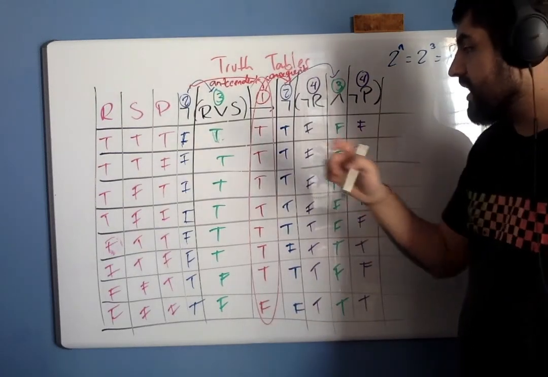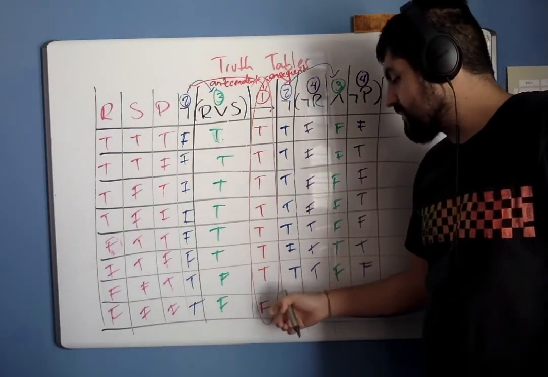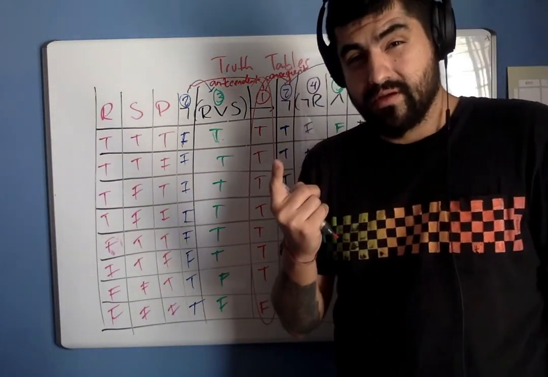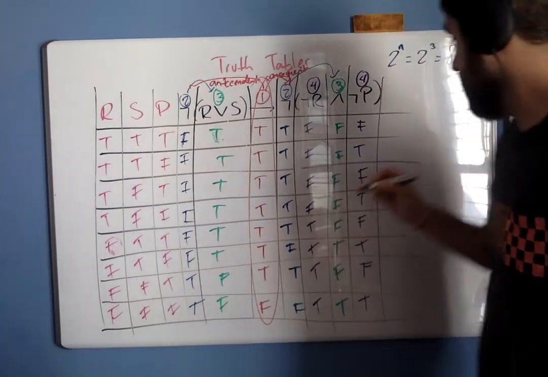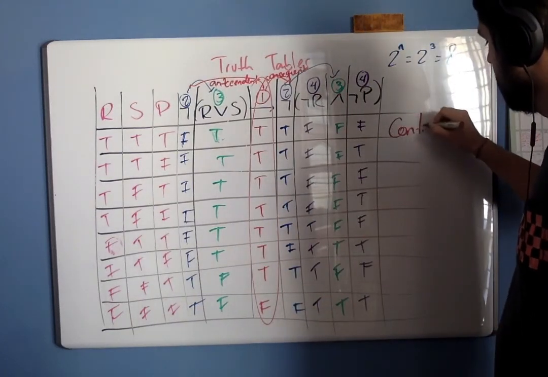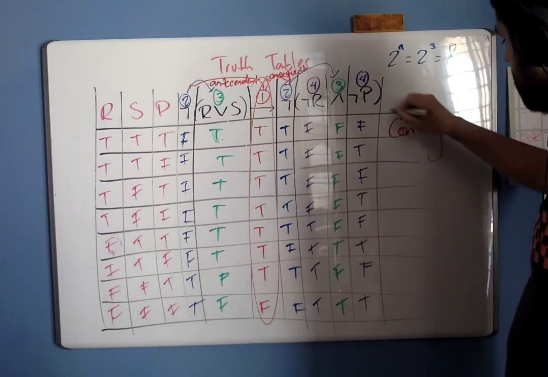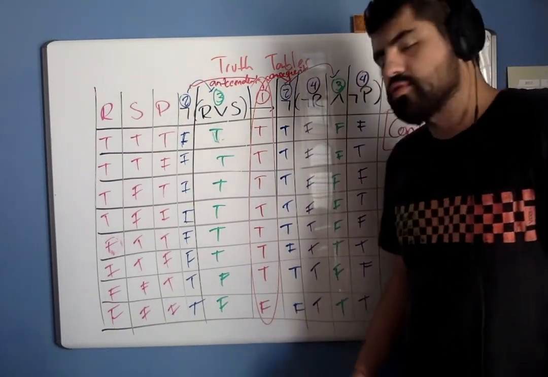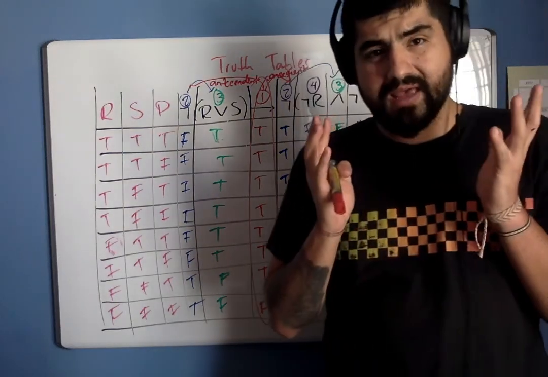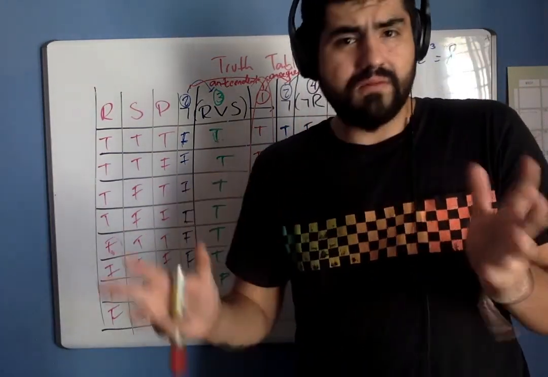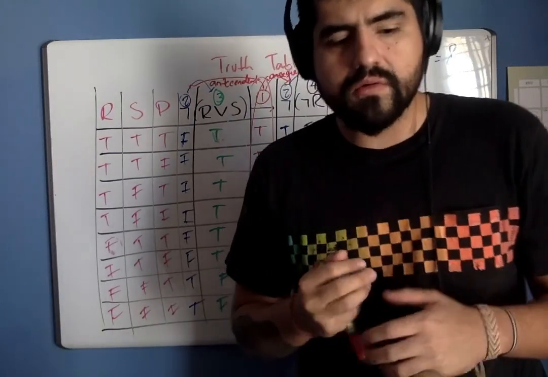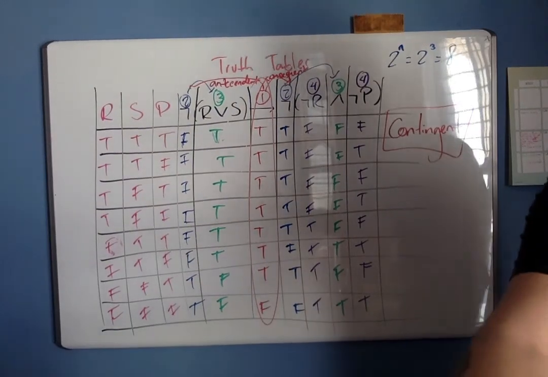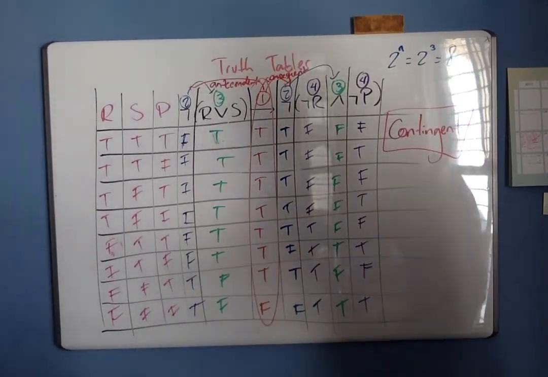As you can see, we have all the values true except the last one, which is false. Even if you have only one value as false, that is contingent. The final result is that this truth table is contingent. Imagine that you have all the values as false and one as true, it is the same. If you have a mix of true and false, it is always going to be a contingent truth table. Okay.